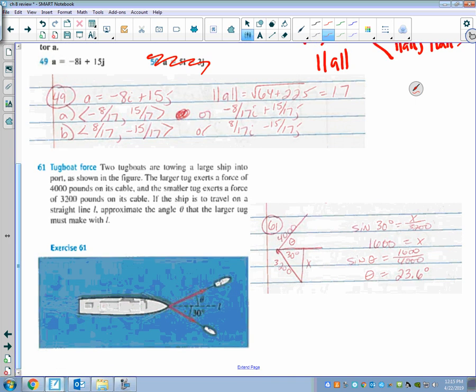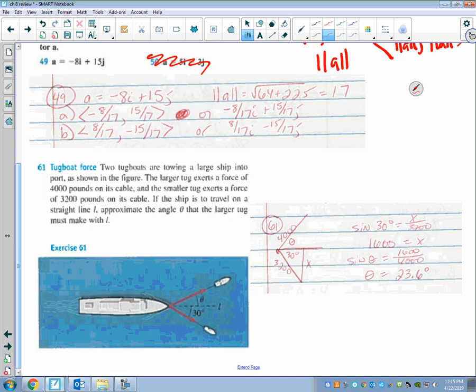but since it was there, we can talk about it. Tugboat problem, we actually did this problem, I think, in the notes, exactly with 30 degrees. We did one in the packet with a different degree, and we did one on the quiz. So you're seeing it again. So that means 100% you're going to have a tugboat question on your test. Label it, fill it out.